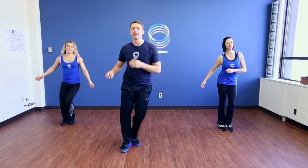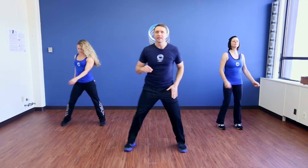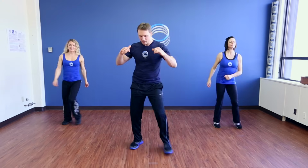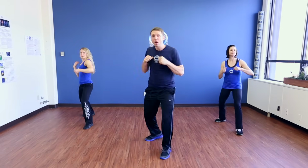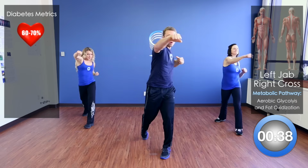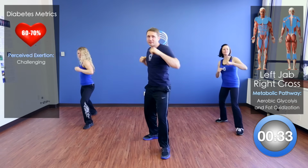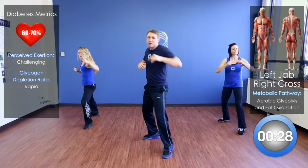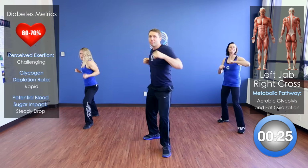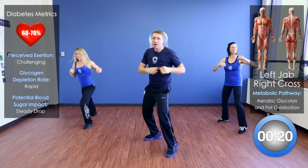Okay, keep breathing here, keep breathing. Let's go ahead, put that left foot forward again. Boxer stance, jab, cross, jab, cross. Ready, go. Jab, cross, jab, cross. Excellent. Get that back foot turning over. Punch. Getting your feet involved. Your hips are turning. Excellent. Boom. Punch. Punch.